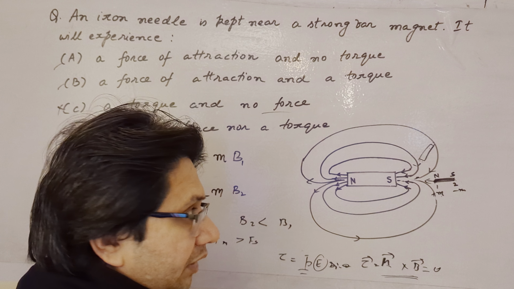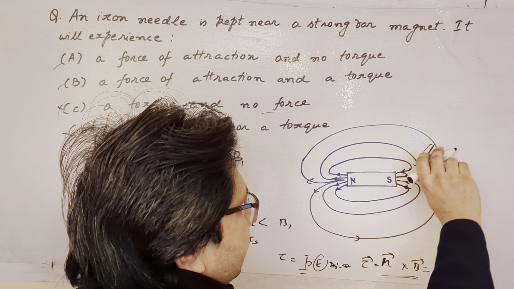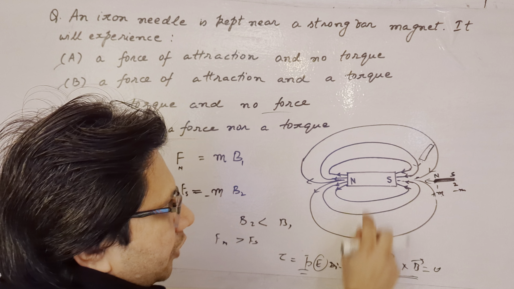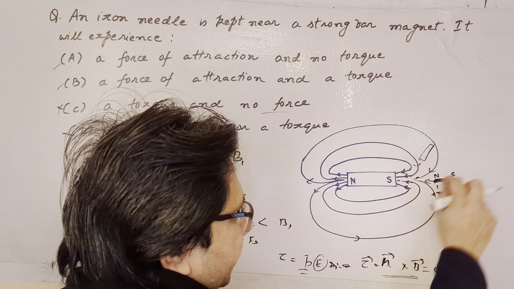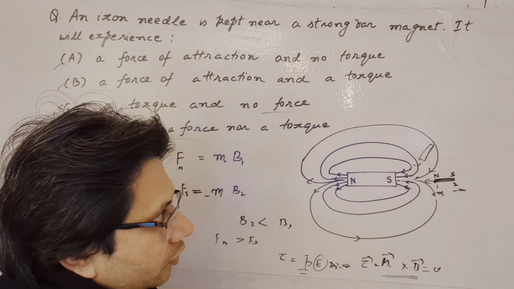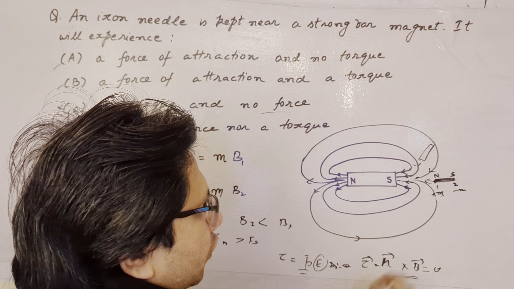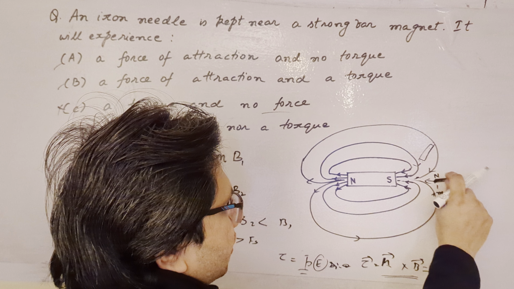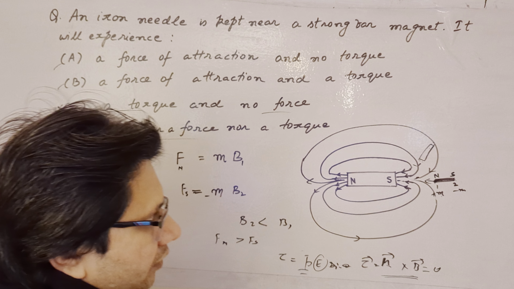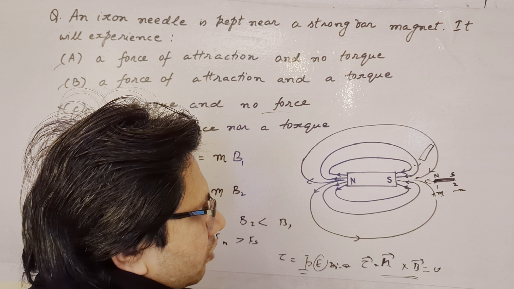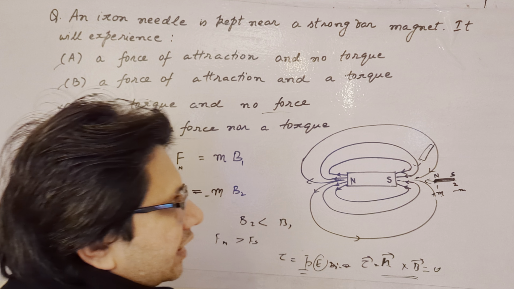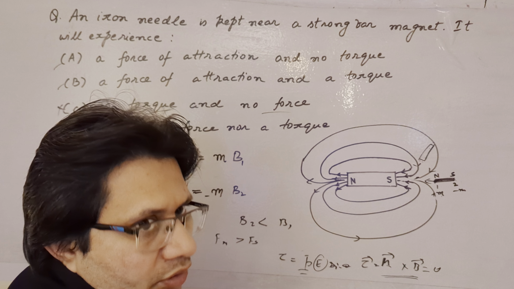That's the only case. But when there is a different angle other than 0 degree and 180 degree between the magnet as well as the needle, then in that particular case there is a development of torque, definitely. So only for one case, when the needle is in alignment with the bar magnet, then there is no torque, but for all other cases there is a torque here.